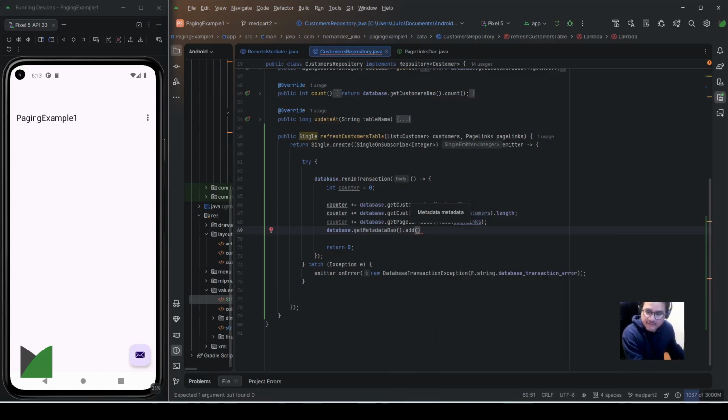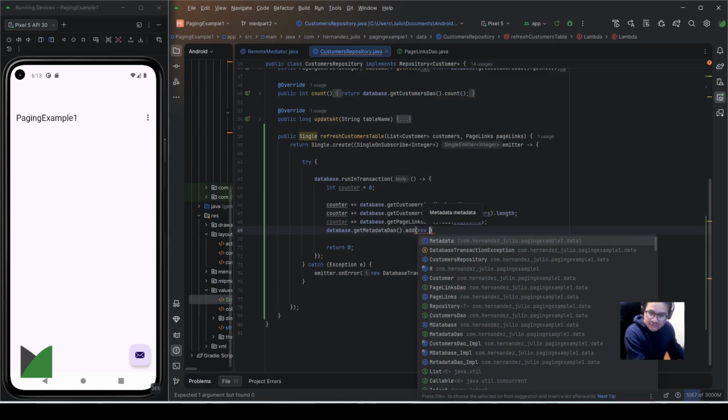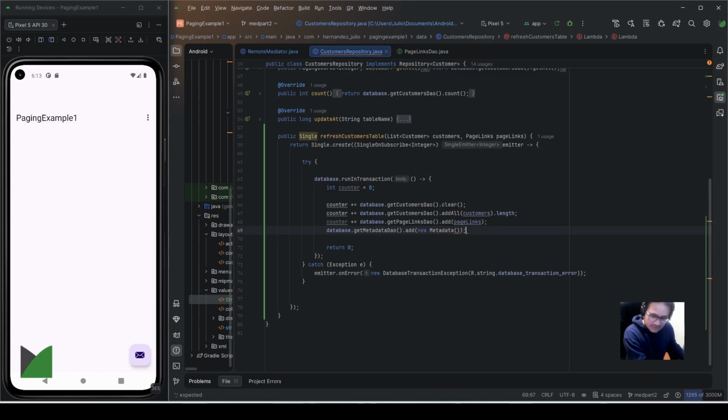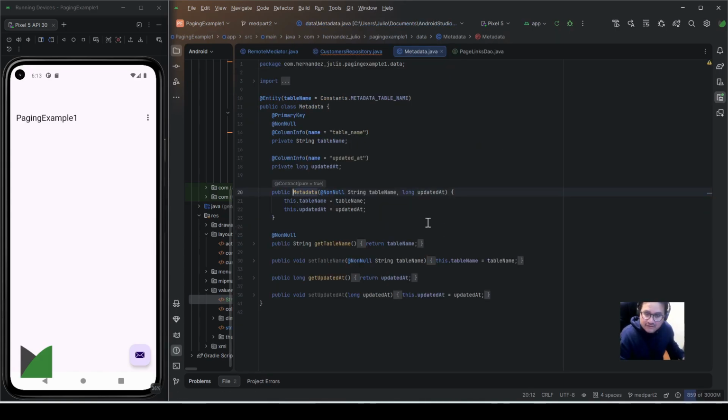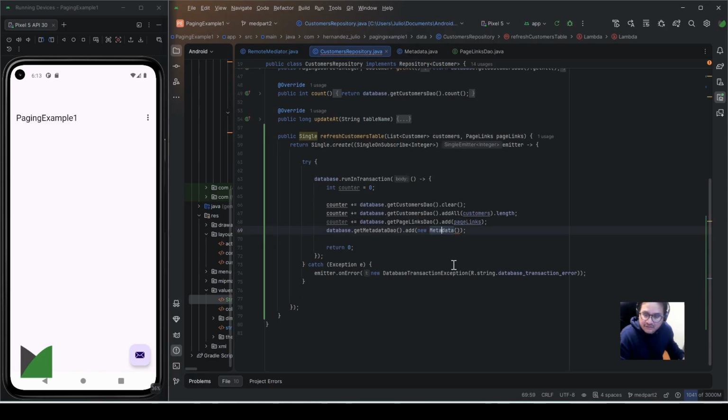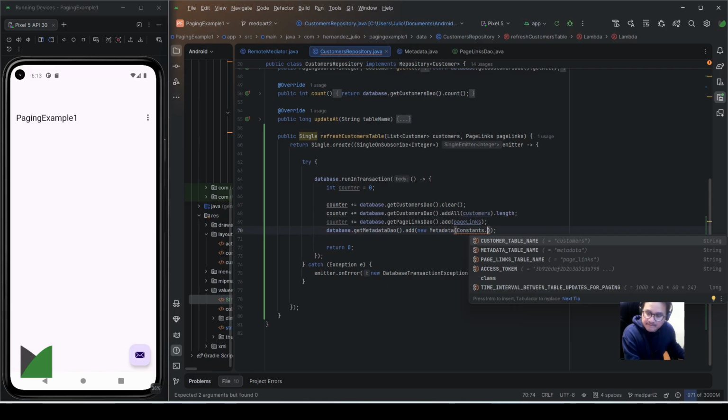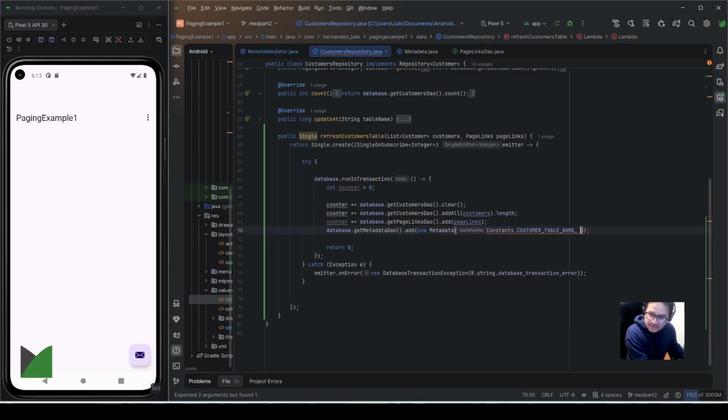Here add, I don't have a metadata here, so new metadata, and here I need the table name and a date, yeah, date long table name. Okay, so now this is constants dot customer's table name, comma, system dot current time milliseconds, and this is going to be replaced if we have a record already there.